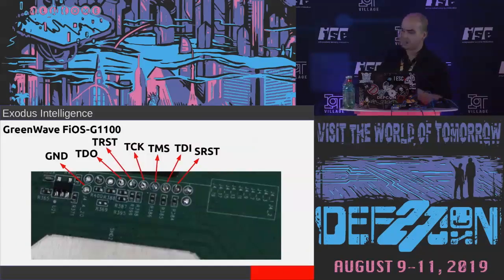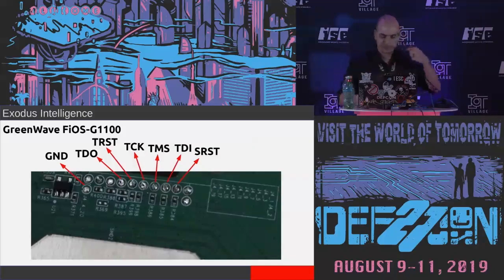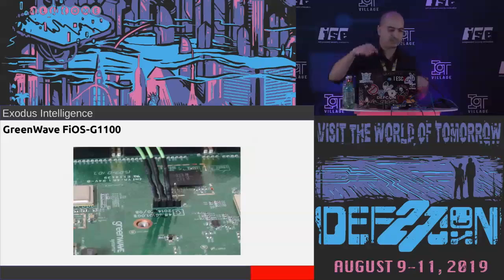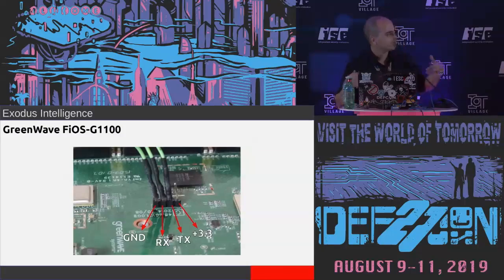Awesome. So I just grabbed my JTAGulator or my Arduino. It's 3.3 logic, so it doesn't really matter. Got the pinouts. So this in the middle, open up the device. This thing right here, in the middle we have four pins. And what do you think it is? UART, right? So we have ground, receive, transmit, 3.3.